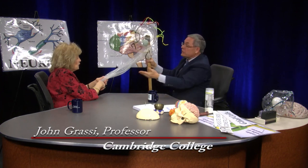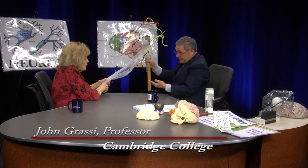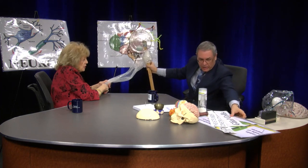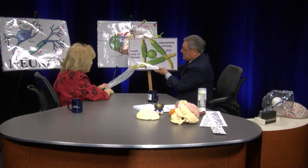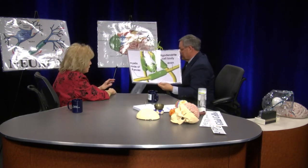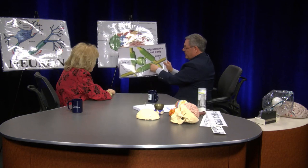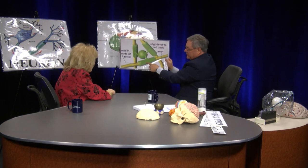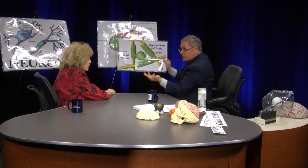Now you can, because oligodendrocytes don't have only two arms, they could have many extensions. They can wrap up many of these neurons that we have here. So let's look at, for example, this picture. What you see here is the cell body. This is you, the oligodendrocyte. And here's an axon. The yellows are axons here. Notice, you've extended yourself out to one, to another, and many times any neuron in your vicinity can be myelinated. That's what's wonderful about these glial cells.